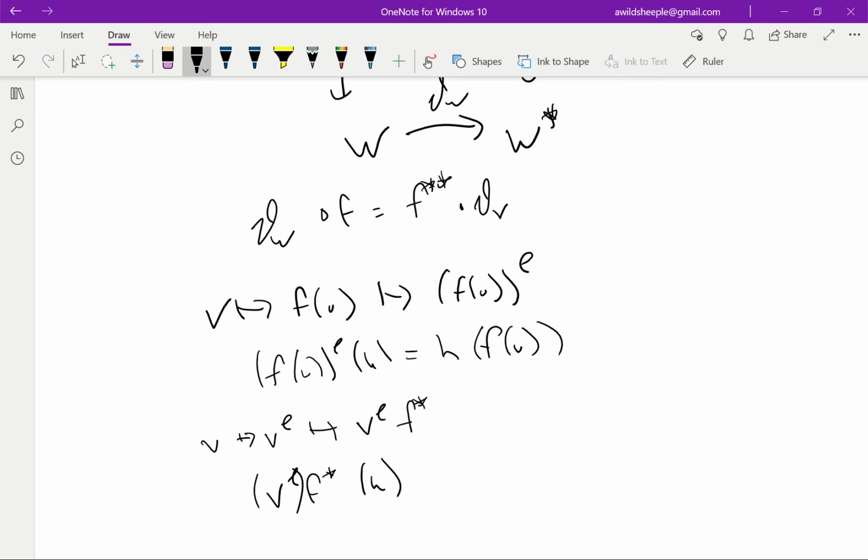So what does this give us? Well, when I feed this in, I have from the definition of v e that this is, actually, let me do it the other way. I really don't want to screw up my parens. Let's first commute the f star past the h, in which case I get v e of h on the left, and then I get f, because I move the f to the right at the cost of the star. But now, from what I know about v e, this is just h of f of v. And of course, I just have to shuffle my parens around because function composition is associative. It doesn't matter if I do this step by step or all at once, these things are equal. So we've checked our desired natural transformation.